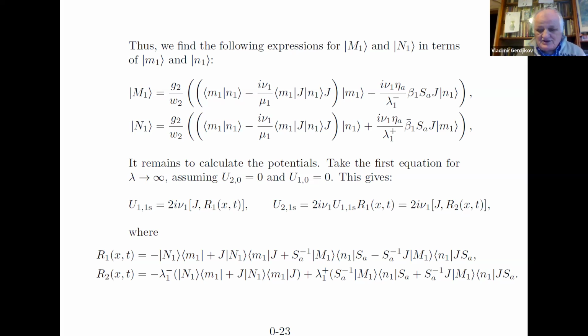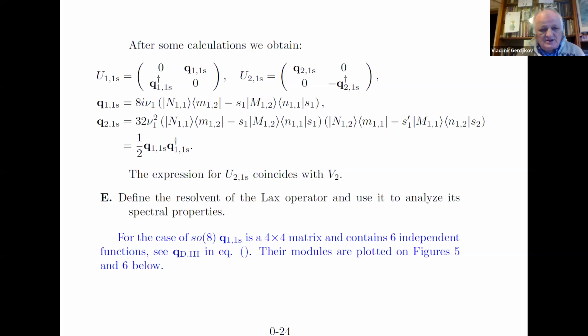It takes a little bit of courage to calculate the two soliton solution. I have not done it yet. I know it's rather technical, complicated, but I'm sure it's possible. So the final answers. U1 with one soliton is this off-diagonal matrix, and U2 one soliton is this block diagonal matrix, and Q1 soliton is this expression, Q2 soliton is this one, capital N, capital M, we already know.